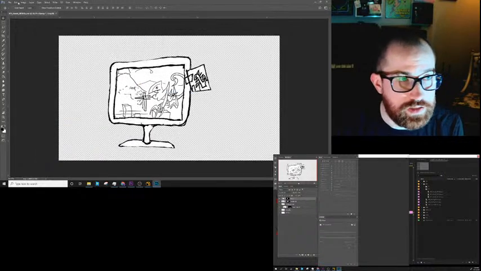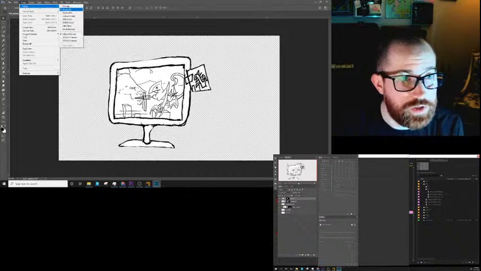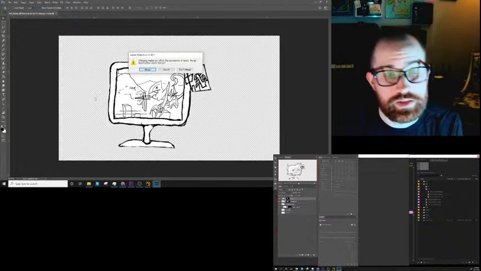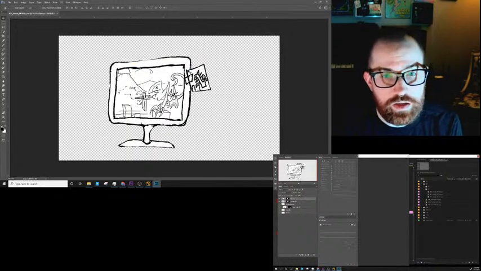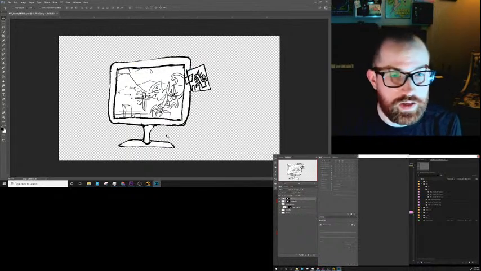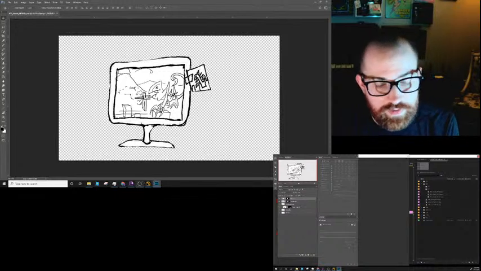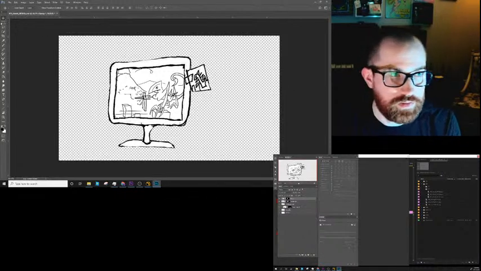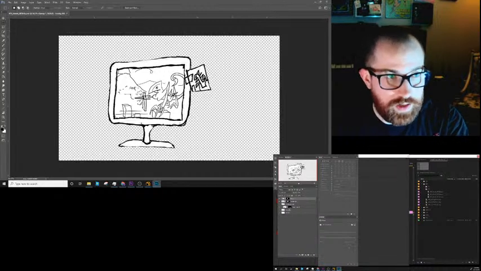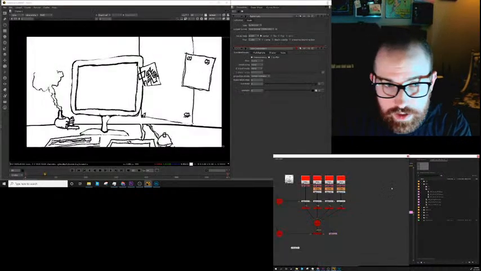I can fix that by going to image mode, changing that to RGB color. It's going to say, do you want to merge everything? And I'm going to say no. And then literally nothing changes, and if I re-import it, it'll be fine. But what's done is done. We won't worry about that right now.